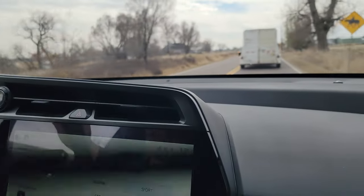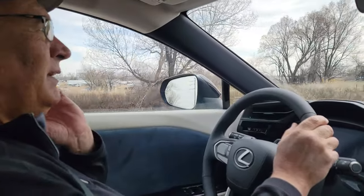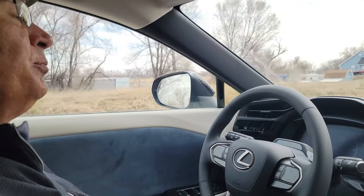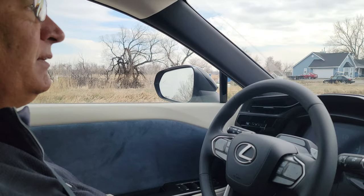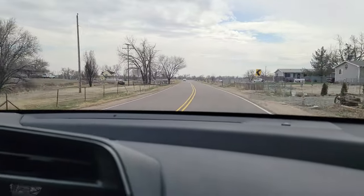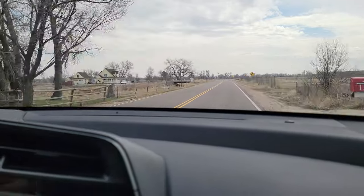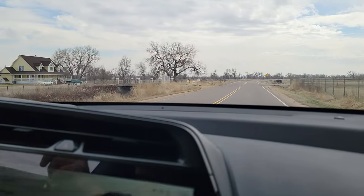He had some information about the federal tax credit. So does this car qualify for all those fancy rebates to lure you in? If you lease it, you get the $7,500 government credit. If you buy it, because it's made in Japan, you don't get the credit. Kind of crazy — that's kind of the whole hype of getting one of these. It's incredible you don't get all that extra money, and you've got to be careful, because leasing sometimes is about the same as purchasing. So you have to see which one even makes sense.